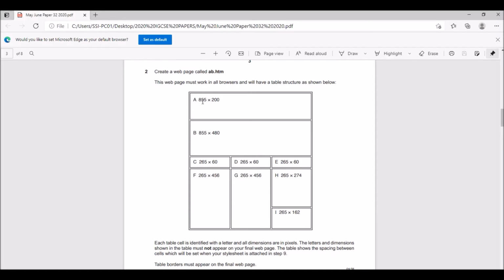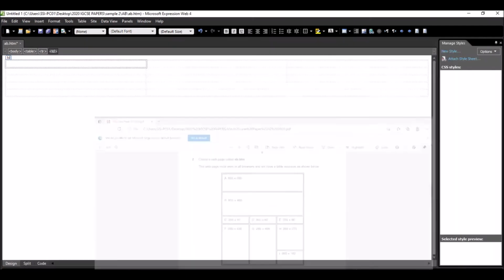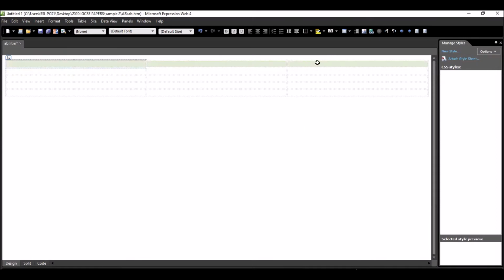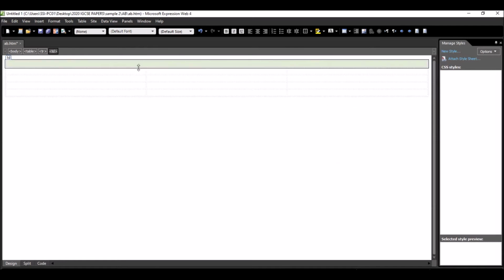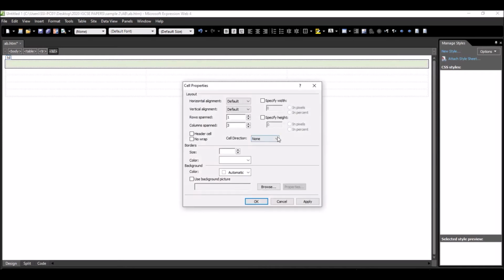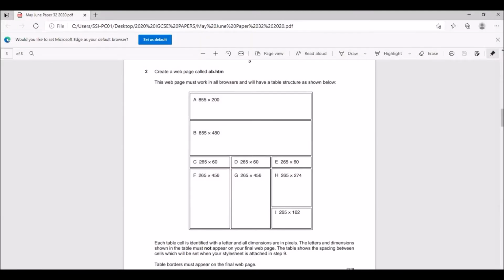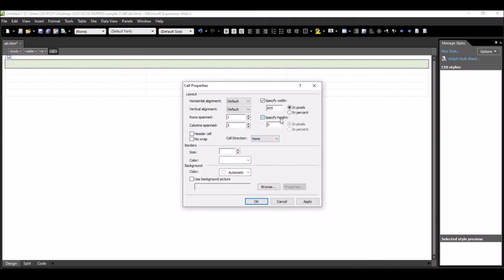Now, the next question says the first one, you need to merge everything, and it should be 855 by 200. The first thing you need to do here is merge it: modify, then merge, then right click, cell property, then it should be 855 by 200.